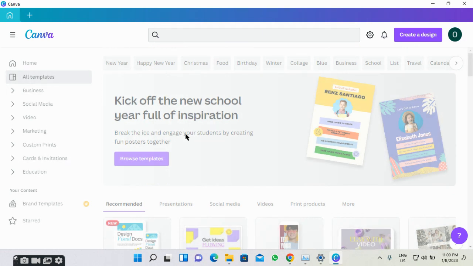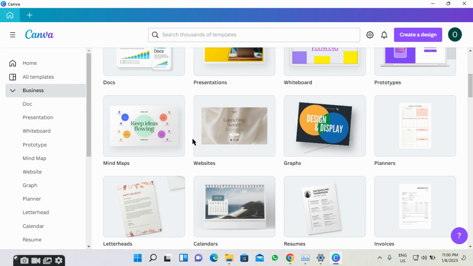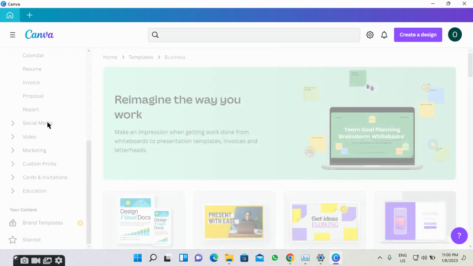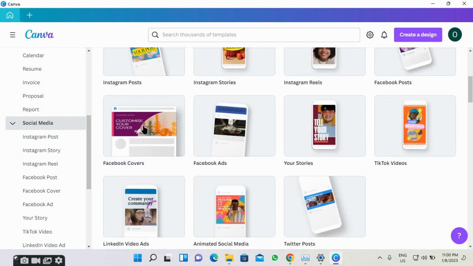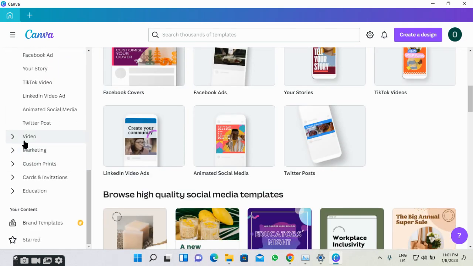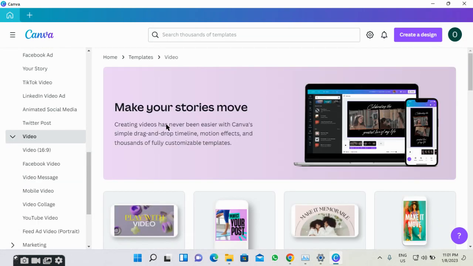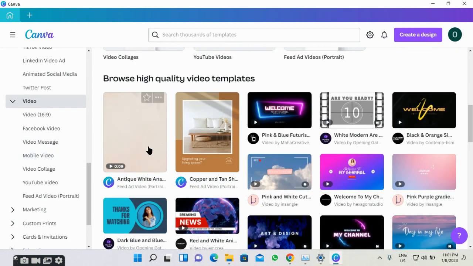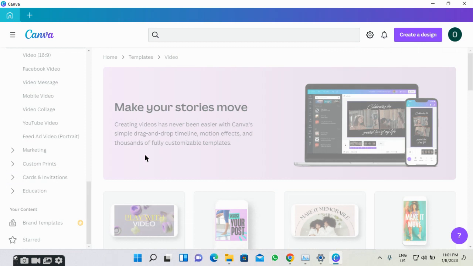Maybe it's for the business, you choose a template. Maybe it's for your social media advertisements, you choose a template, or your video advertisements or any video clips. You're going to choose a template, or even for educative purposes.